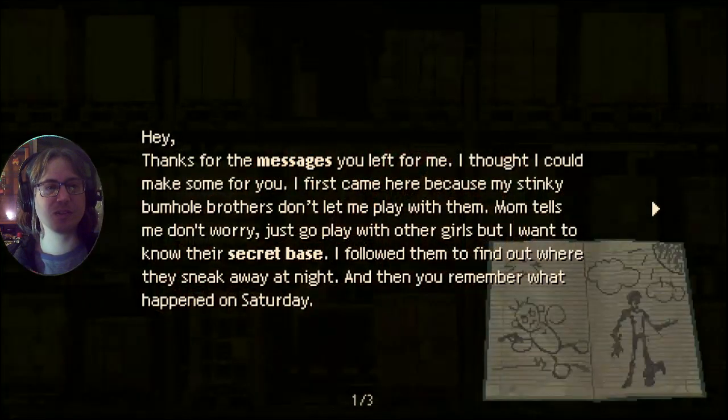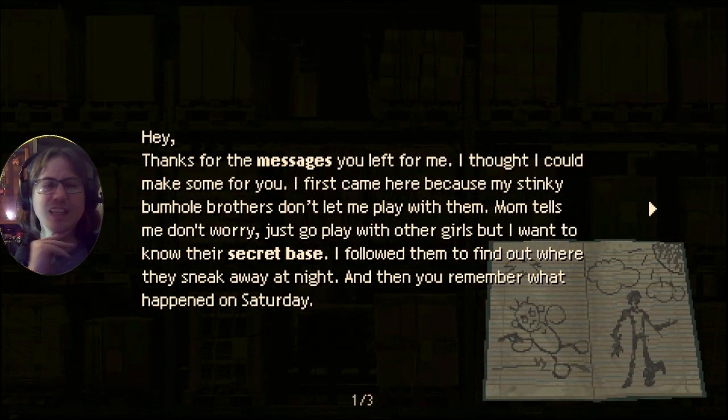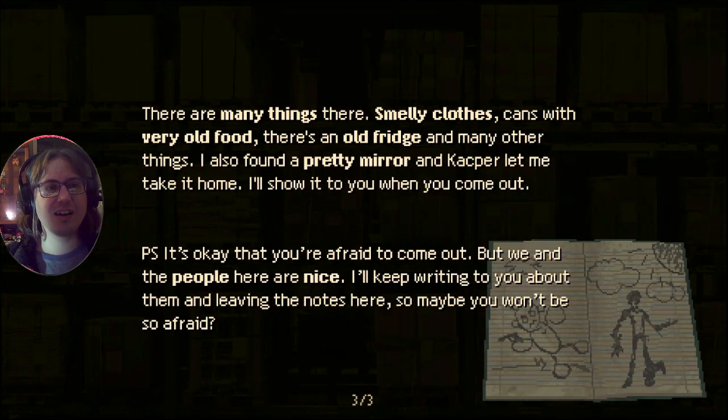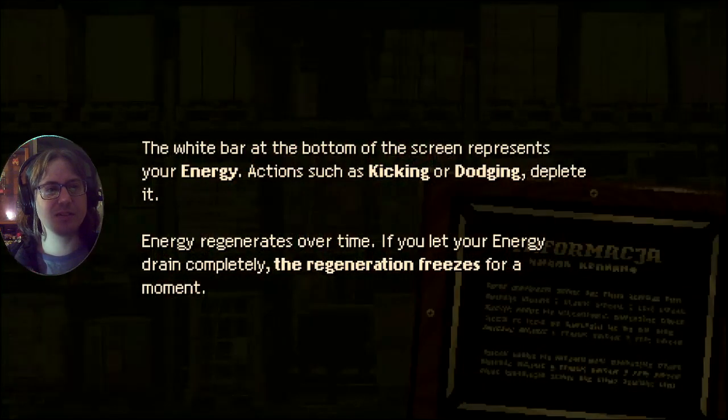Okay, so moving on. We didn't get a full translation, did we? First came here because my stinky brothers don't let me play with them. My mom tells me, don't worry, just go play with the other girls. I want to know their secret baits. I follow them to find out their sneaky takeaway. The tunnels are dark. Many things, smelly clothes, can't afford foods. Afraid to come out. People here are nice. Keep writing until you blah, blah, blah.